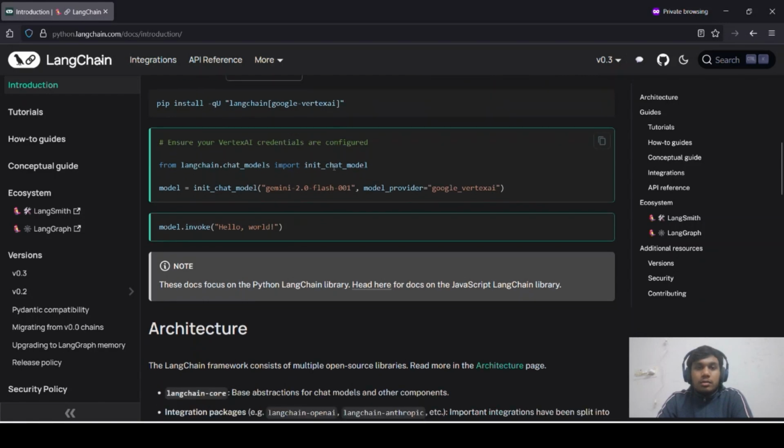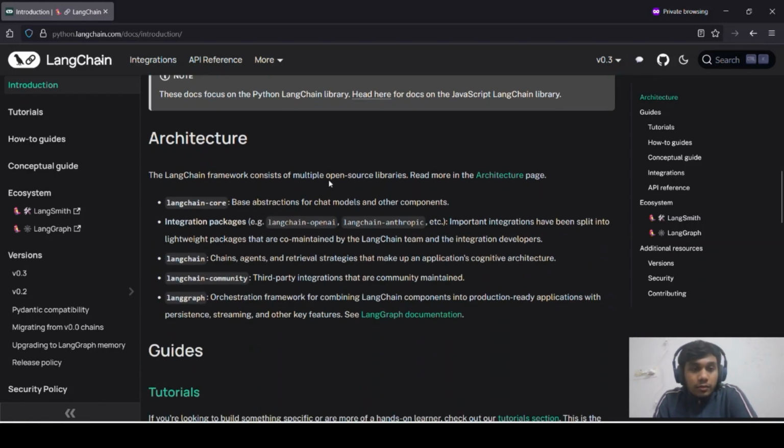Now, moving ahead, we have the architecture part where we need to know the four or rather five main libraries and what their uses are. And why do we need to know that? Basically, when you try to make a large scale LangChain project, you will realize that if I need a certain tool, let us say a third party integration with something like Hugging Face, then you will need a library like LangChain Community, which is out of the scope of the basic LangChain libraries and so on.